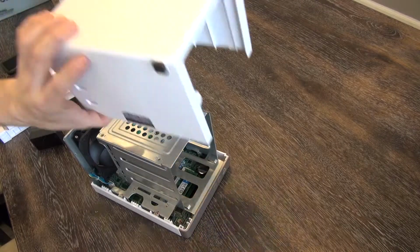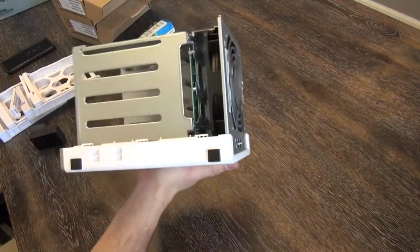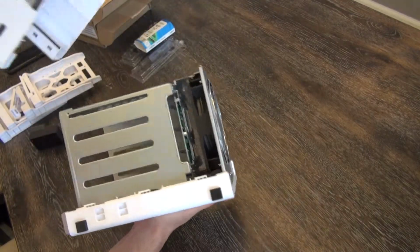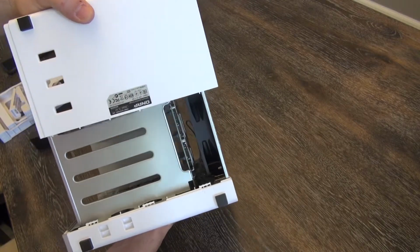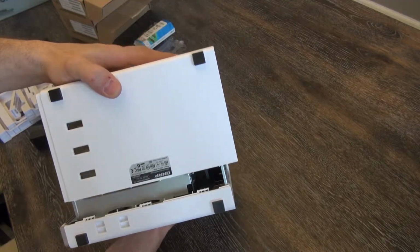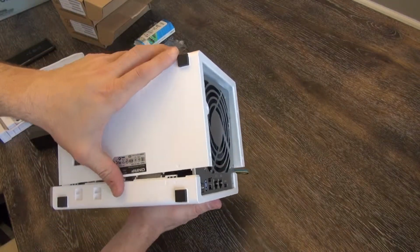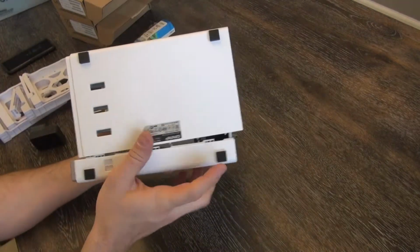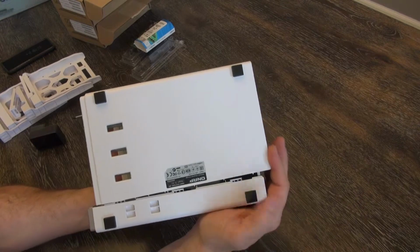We need to reassemble the case. Easy enough. All right, and if you remember, as I pointed out before, right by this foot, there's the little lock and unlock symbol. Here's the other foot. It goes back together just as you would think it should. Make sure the arrow points to the unlocked position first. And it's real important to make sure everything is sealed up and the seams are all lined up. Obviously, you don't want to try to slide it back into place like this. You're just going to break something.